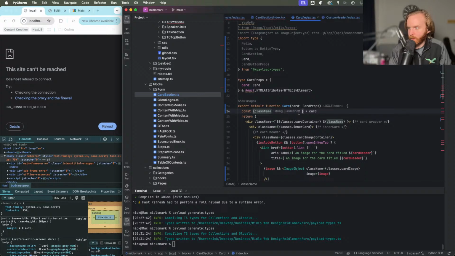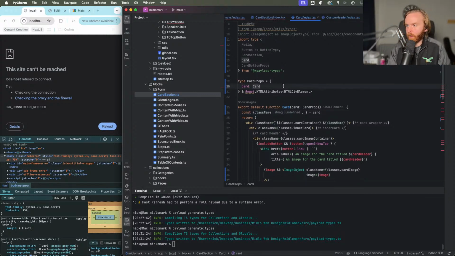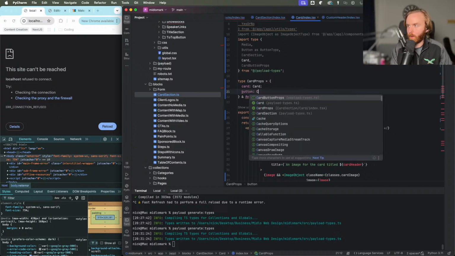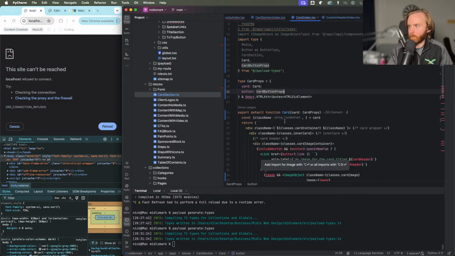So we've got class name. I need include button, which is not there for some reason. So that must be on a different type. And then we need, all right, so card props. We've got our card, and then we also have our button, which will be card button props.